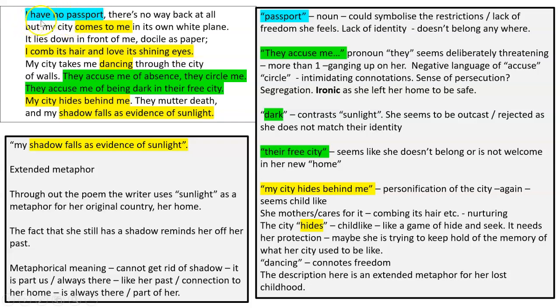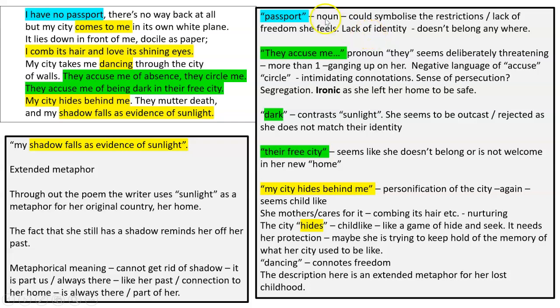In verse 3, she starts by saying, I have no passport. I think that's a really interesting way to start the verse, focusing on her passport and what a passport means to us. A passport is an important document that we have to have. It's kind of government enforced, and that's a big symbol of our identity as well. So the fact that she doesn't have a passport means that maybe she has a lack of identity, she doesn't belong anywhere. But also a passport is what we need to travel and to move. So maybe she feels restricted. She feels a lack of freedom because she's had to leave her country and now she's stuck somewhere else.